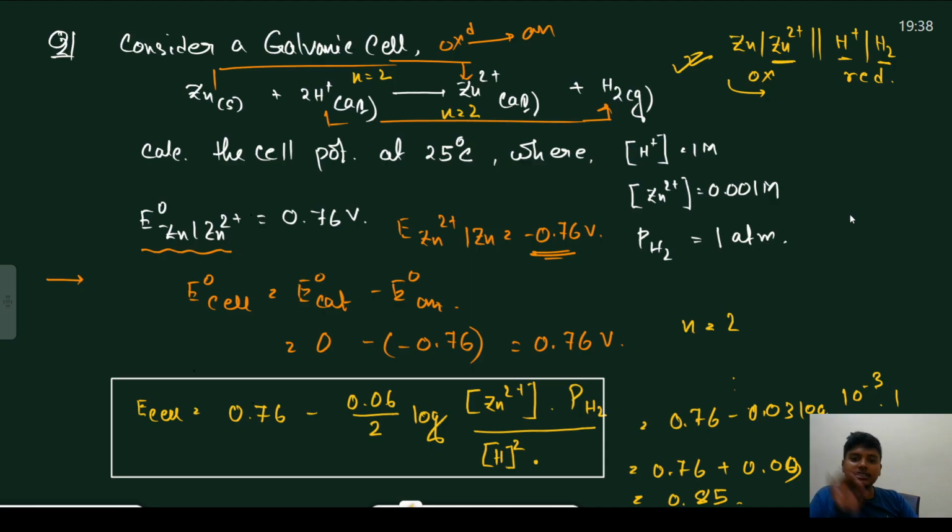My suggestion is that in the board exam you should write the reaction. That is the procedure actually. In an MCQ you can do it directly, but you should write the reaction, then write this is oxidation, this is reduction, this is the n value, this is the given value, and then construct the Nernst equation. Write E cell equals E naught cell and this, then put the values. That's it. A 3 mark question will come for this. Every year there will be a Nernst equation question for 3 marks.